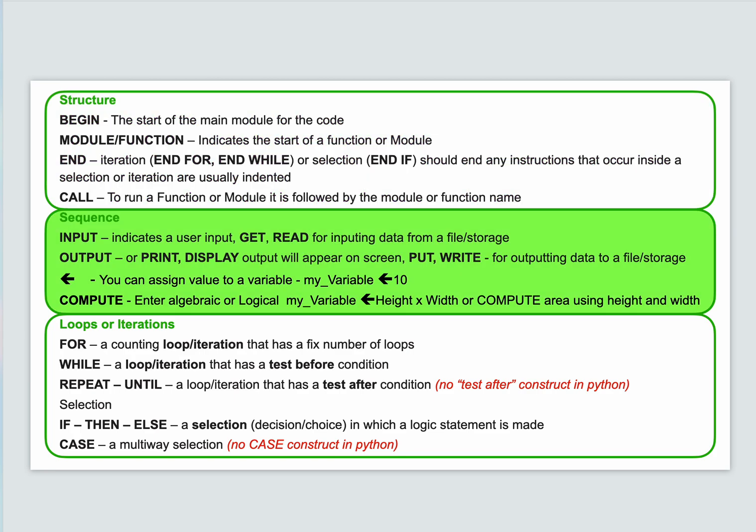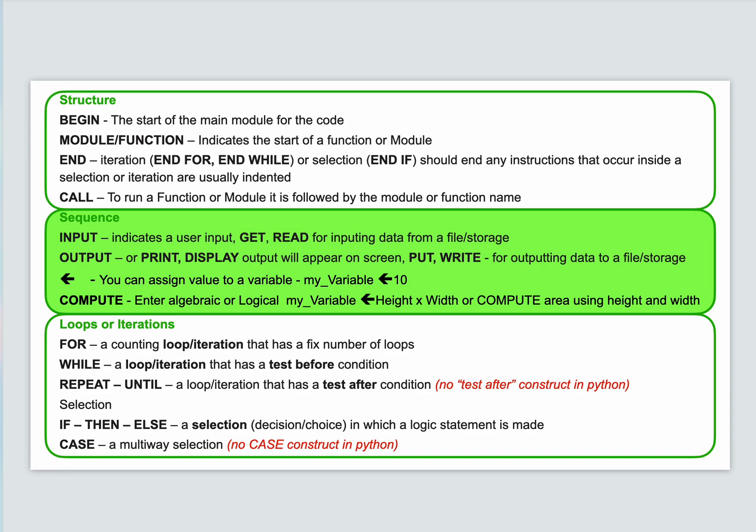The next bit's the sequence. Inside the actual bits of code, loops or modules, you'll have a sequence. Most common is inputting, getting some data from a person. Typically, we use the command input, and that'll indicate that the user is going to press a button, type something in, hit a button, something like that. But you may also see get or read if you're wanting to get it from a file or a stored area, a database, a list or something like that. So there's lots of different ways to store data.